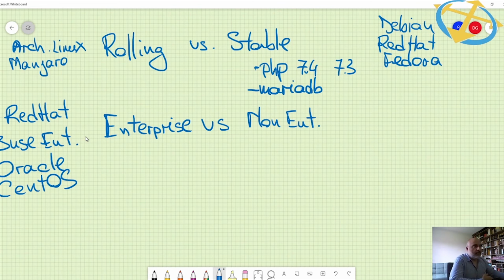But no one keeps you from using whatever Linux distro. I mean, you can run a web server on an enterprise distro, but probably it will run the same on a non-enterprise Linux distro like Debian, sorry, or Linux Mint or whatever.